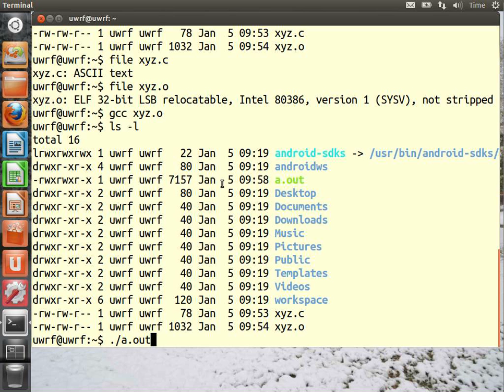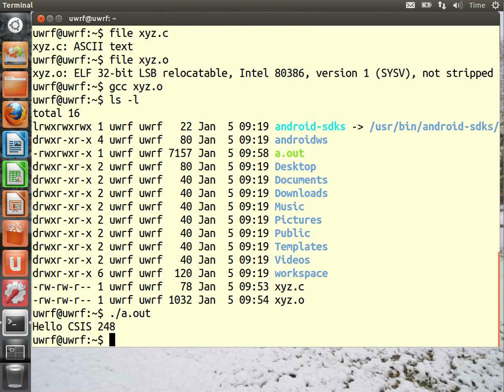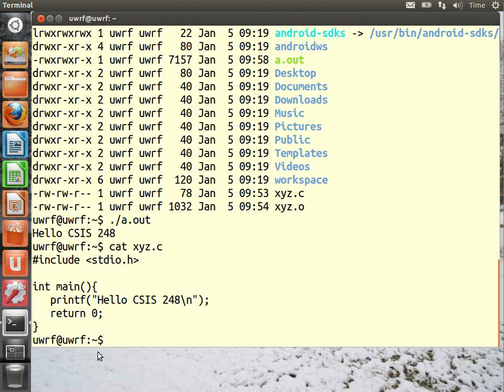Okay, so a.out, you run it, and you get exactly what you put in the printf. So once again, cat xyz.c. All we wanted it to do was print out this message, and sure enough, here it is. So there you go.